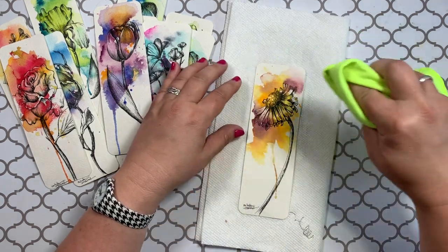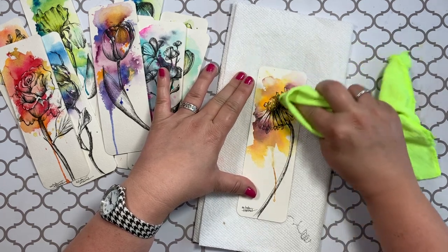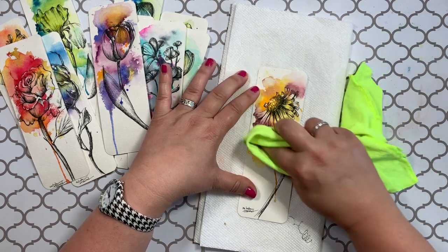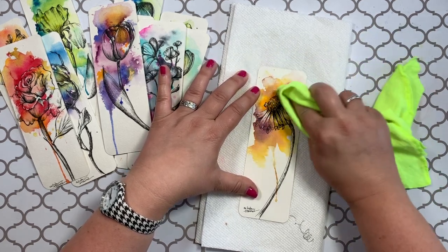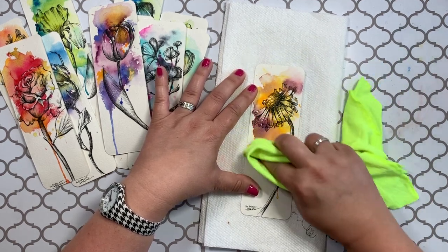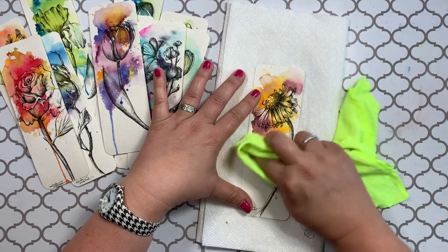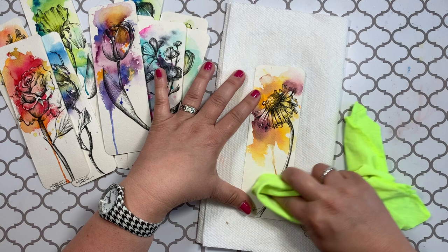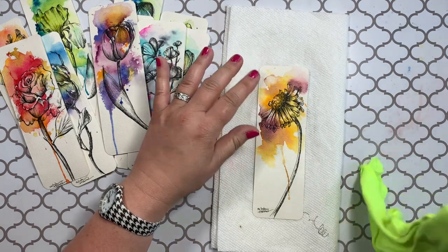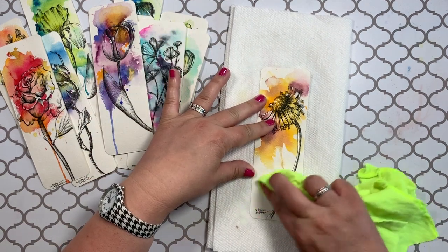to use circular motion and just buff it kind of like you do a car until it feels really, really smooth. Where the wax is, it has a little bit of resistance when you're rubbing, but after you're done buffing it, it feels super smooth. And you just want to make sure that the wax is completely dry before you do this step.